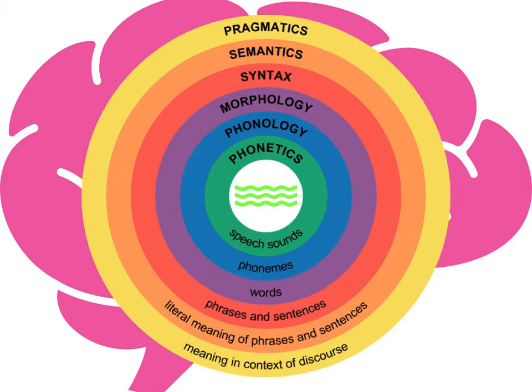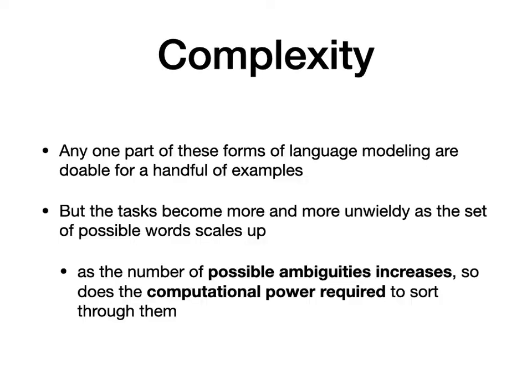So from the phonetics and the phonemes, the sounds, to the words and phrases, to the actual literal meaning, and then the contextually meaningful meaning, right? So it's all nestled together in this interface from the lowest level structures to the full understanding and meaning in the world. And that has to do with complexity.